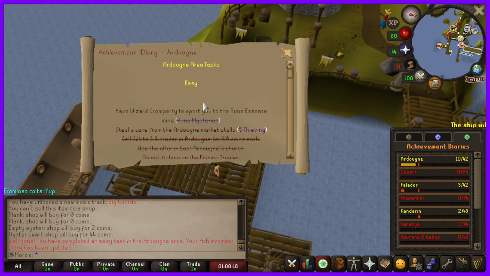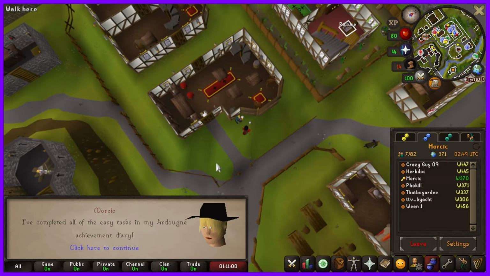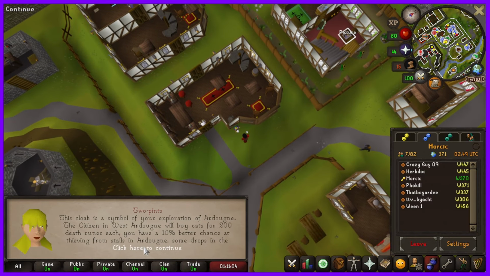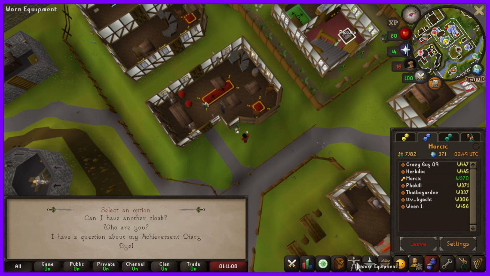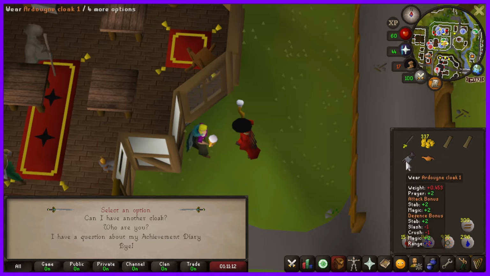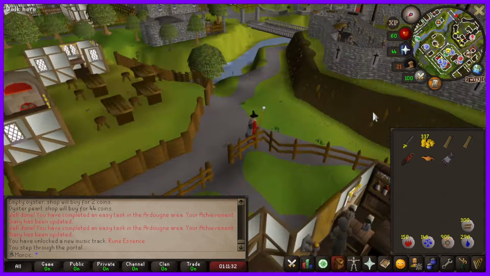Okay, yeah. Back to, we just got to be teleported to the Rune Essence mine. Easy peasy. All right, so I'm here to talk to 2 Pints. We should be able to get our cloak 1. Wow, thanks. Awesome. And I think if I drop it, I can pick up some more. So I'm going to do that real quick. Okay, I think just 2 should be fine.